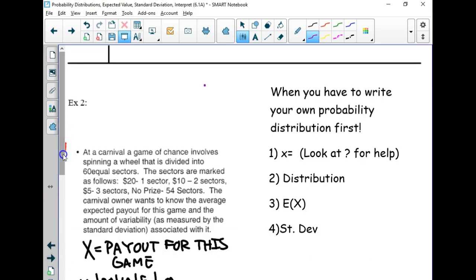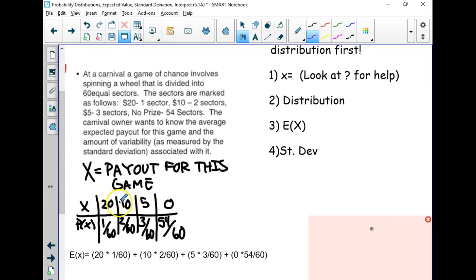The same thing goes for here when you're winning. I can't win $15 in this game on one roll. Yes, I could win $10 one time and $5 another time, but for one play, there's nothing in between 20 and 10. There's nothing between 5 and 0. I can't win $4.50. This is discrete. Continuous is more like running track.